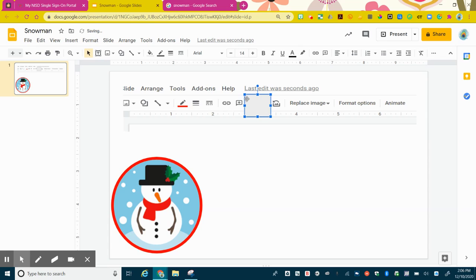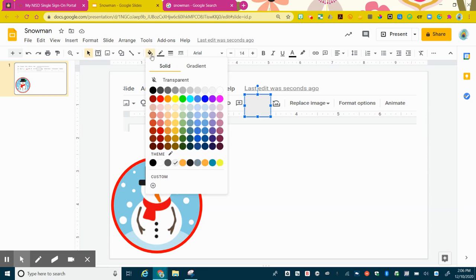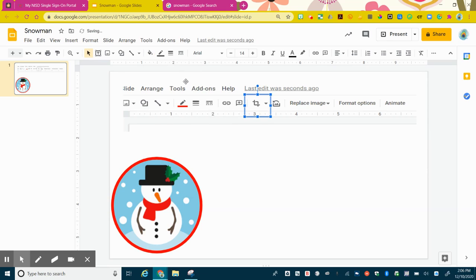Now notice all I did was click and drag to make a rectangle, but it's a white rectangle. So I'm going to use my fill color, make it transparent. I want it to stand out, so I'm going to make my border red and make it a little thick to draw your attention to that area. So that's just one of those extra tools that I wanted to show you.